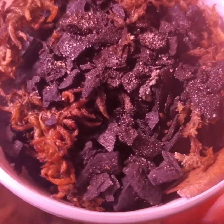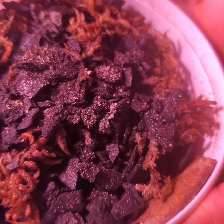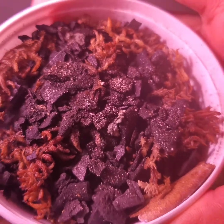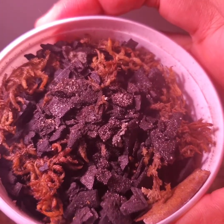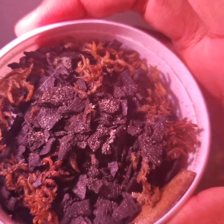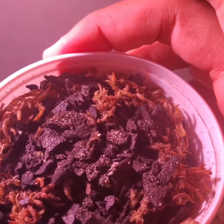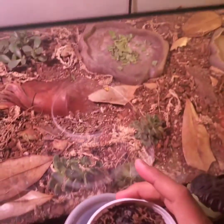You can see the activity — it goes throughout the entire culture. This is a different setup than I typically have: horticultural charcoal, some AAA sphagnum moss at the bottom, some terra sahara substrate, and some leaf litter on the side as well. Just a different kind of setup — testing some theories to see how things do.